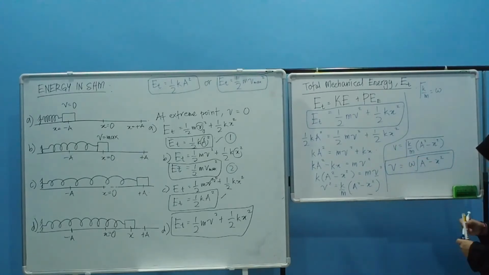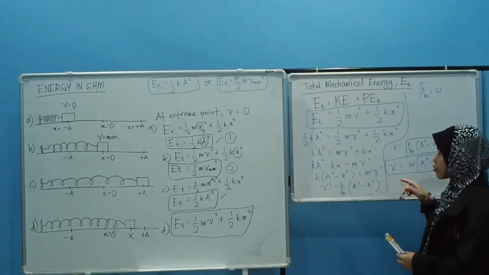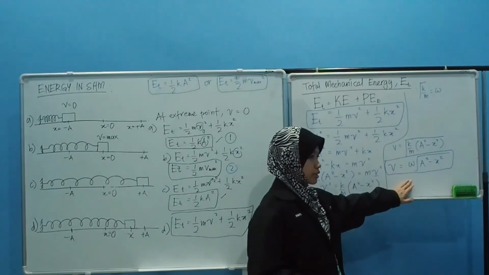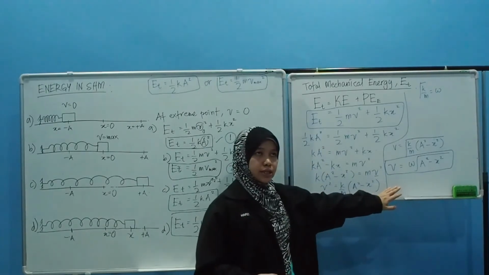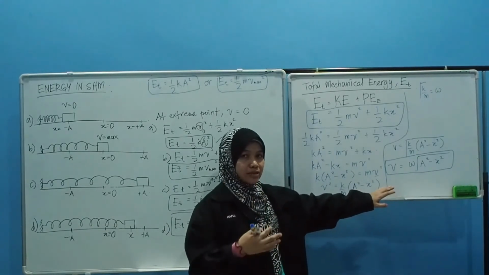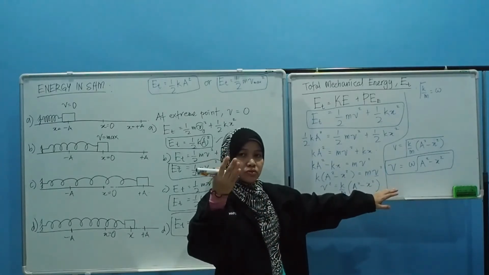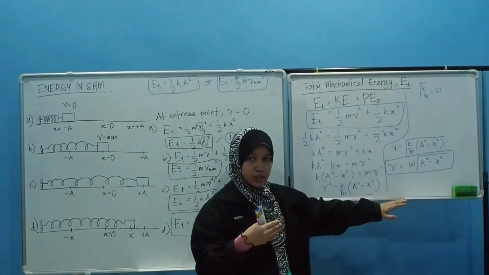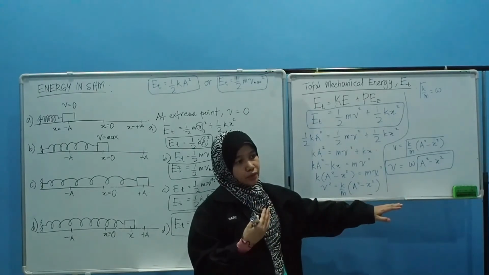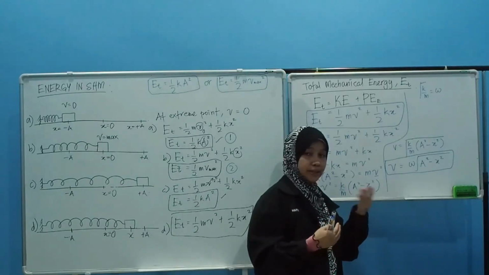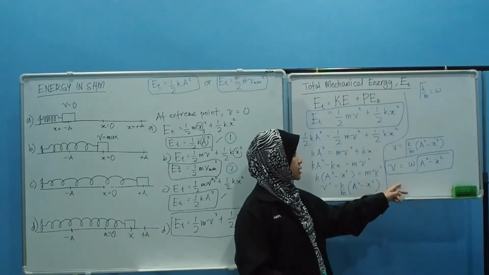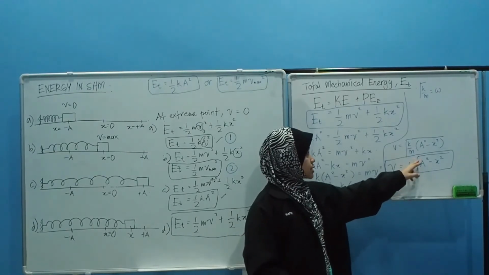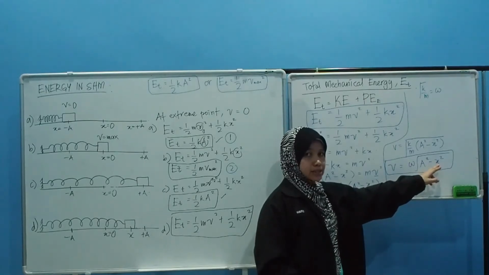Alright. This is one way to find the value of velocity in simple harmonic motion. Before this, to find the velocity, you have to differentiate the equation. That means from the displacement to the velocity, you differentiate the displacement equation and you can get the velocity. Another method that can be used to find the velocity is by using this equation: v equals omega times the square root of A squared minus x squared.